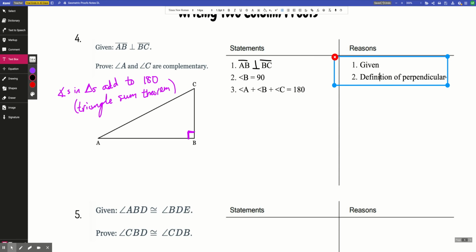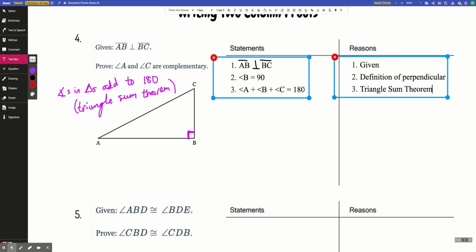And again, the reason for that is because all triangles, whenever you add their angles up, it always equals 180 degrees, no matter what the shape is. It does not matter, no matter what type of triangle. The sum of the three angles in a triangle is always 180 degrees. And the theorem that we use for that is called the Triangle Sum Theorem. You're literally adding angles in a triangle, okay?